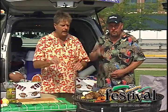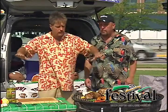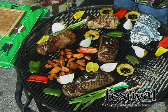If you have a gas grill, let's talk about the indirect method. If you have a 2-burner gas grill, we would put the heat source on one side and the pork tender roast on the other side, and about 20 minutes into the cooking, rotate it a quarter turn so it doesn't all hit one side. With 3 burners, you put the 2 outside burners on medium, and the pork tender roast in the center, and you have a nice little convection oven. It cooks a tad bit faster, the same as our charcoal does.